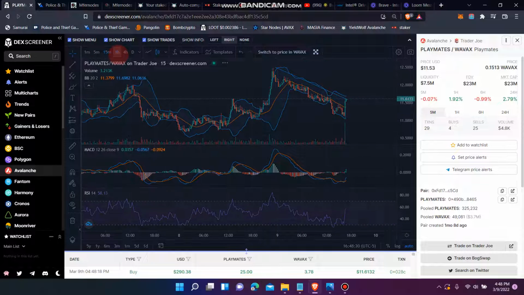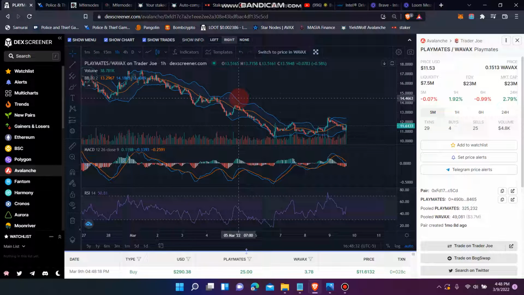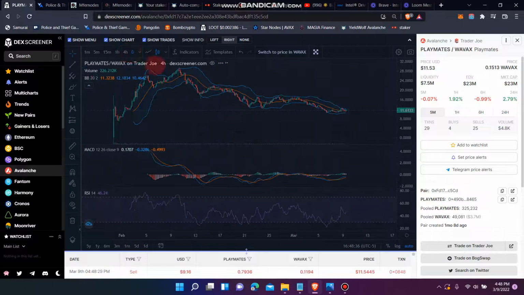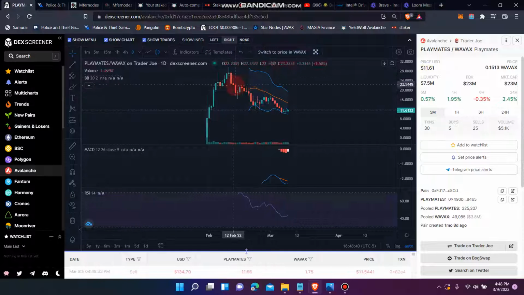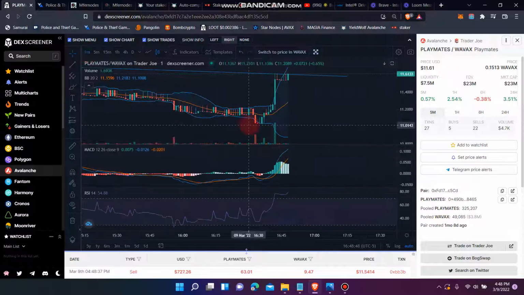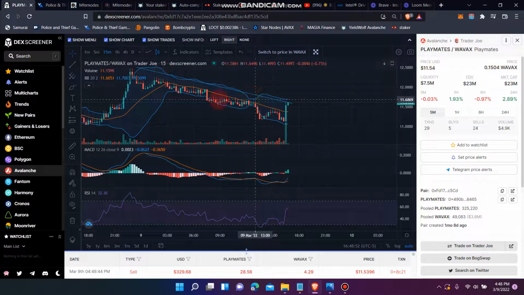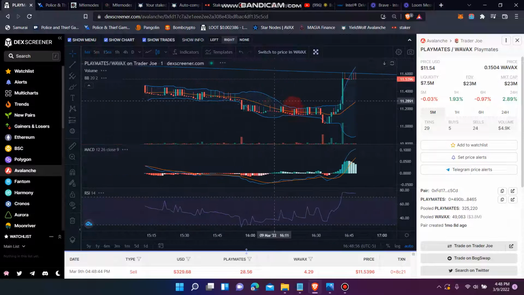If you're doing day trades, where you're planning to keep it for a week or something, look at your hour or your 4 hour. And if you're planning to go for the long haul, I would always take a peek at your days. Each one of these is a day. So, you can definitely get wrecked if you're looking at the 1 minute chart and thinking that something's good, and then you look at the 5 minute chart or the 15 minute chart, just like this right here.